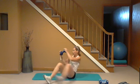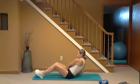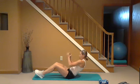Yes. So I'll show you a side view. You're leaning back so you engage your core, pulling that belly button in. Tap that weight. Take your time. Don't rush it. No momentum here. Let the core do the work.